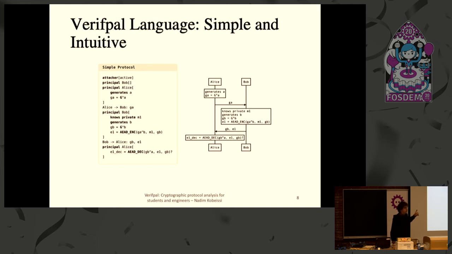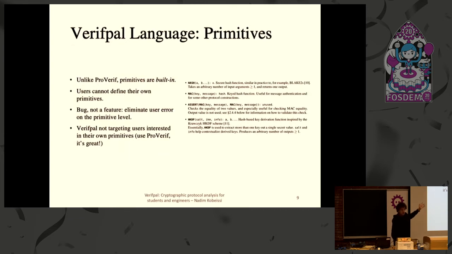Believe it or not, modeling this in other tools can be way bigger than this. Maybe not an example this simple, but if we want to get more complicated, something that could be modeled in VerifPal in 100 lines would take maybe 500 lines or 300 lines in other tools, and would not allow you to intuitively describe what's going on, and also would need you to define the primitives. So you would need to define what encryption is, what Diffie-Hellman is. In VerifPal, the primitives are built in.